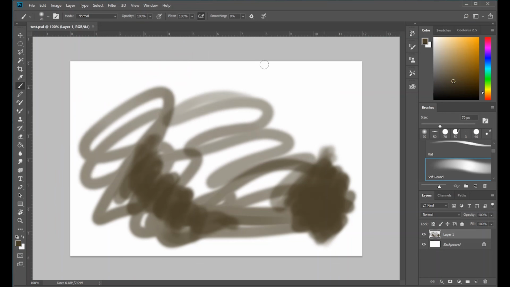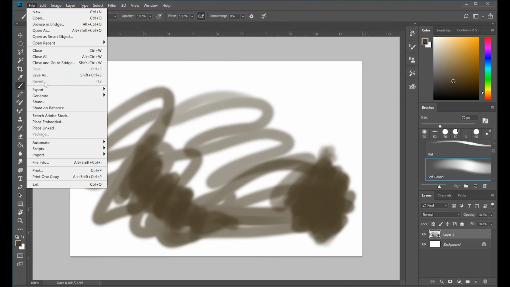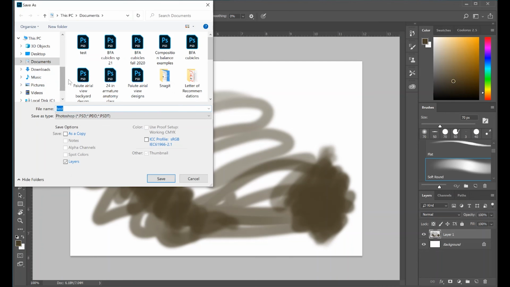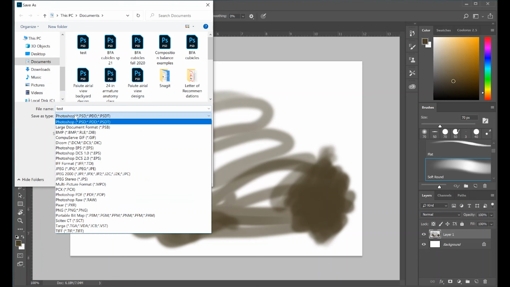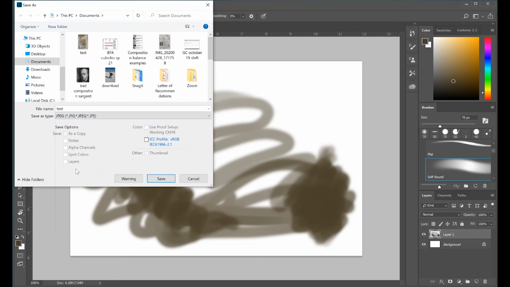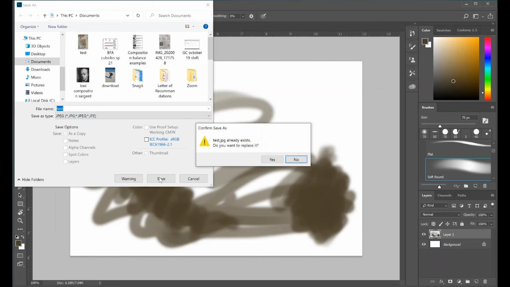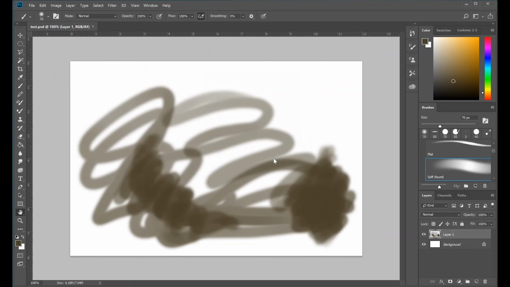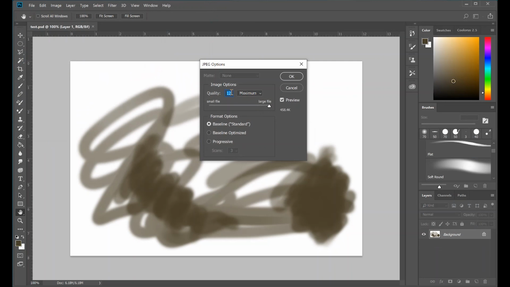Then I will come back up, go to File, Save As, select the Photoshop document, go down to JPEG. This is the file that you will be submitting for all of your assignments, is a JPEG. But I also, just so you know, would recommend saving a PSD. Once you've clicked Save, yes, I'm going to replace that test. Make sure that you have your quality set at 12, which is maximum. It will give you the document size here. So it's about a half megabyte because there's not much information there. Click OK.